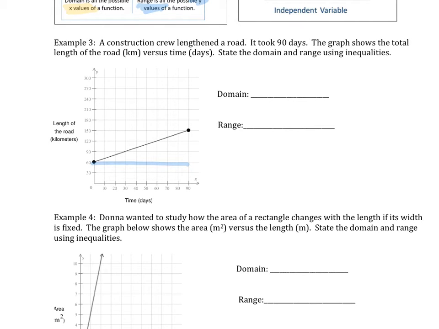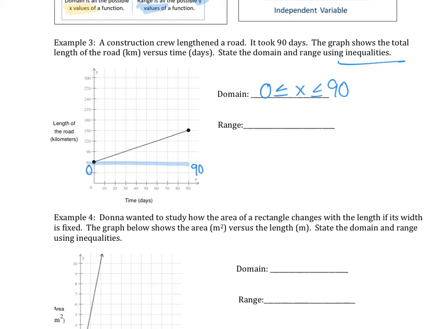So if I look at this closely, the x values here start at 0. That's the x value at 0, and they actually end at 90 on the x-axis. So how I would write this domain is in the form of an ordered pair or an inequality. They want you to write the form using inequalities. So I'd say, well, the x values are in between 0 and 90. So 0 is less than or equal to x, which is less than or equal to 90. And that's how we would write that using inequalities.